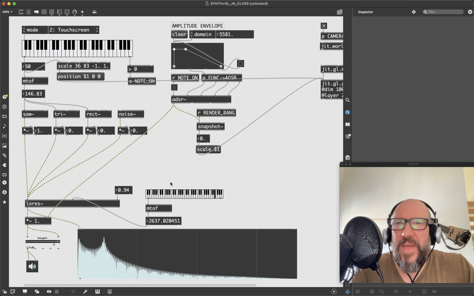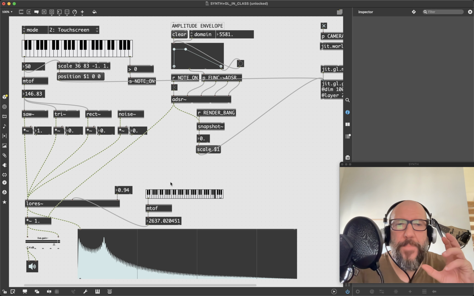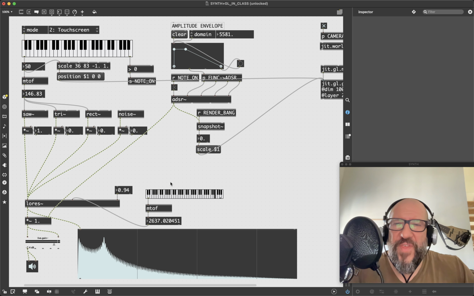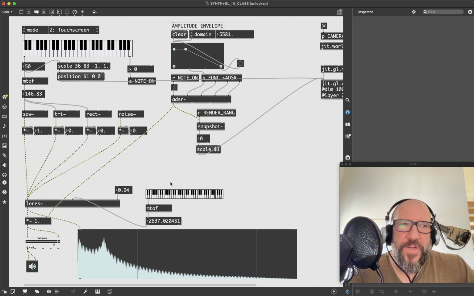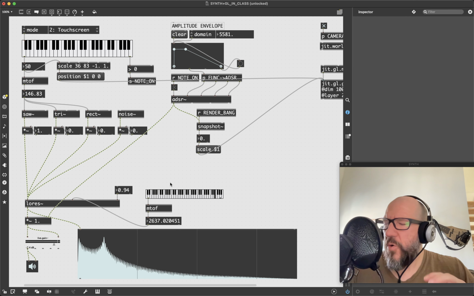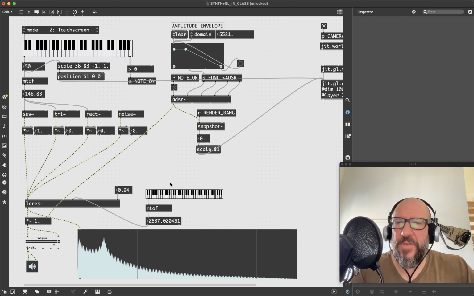Step 2 is making that filter move. And that's what's going to really give character to the sound. That's where you can get vocal-sounding sounds, horn-like sounds, drum-like sounds by moving that filter in time. So we'll use another ADSR. Let me get this one into a sort of more normal setting.